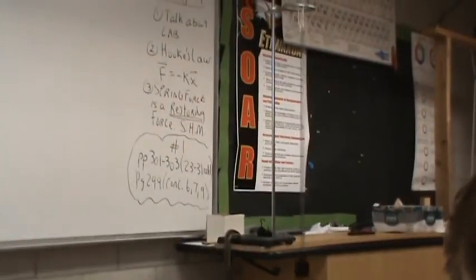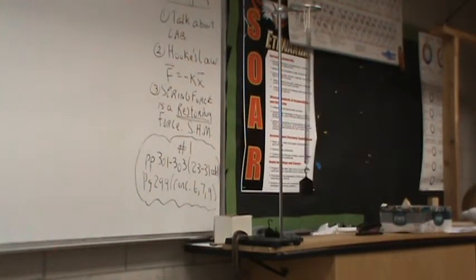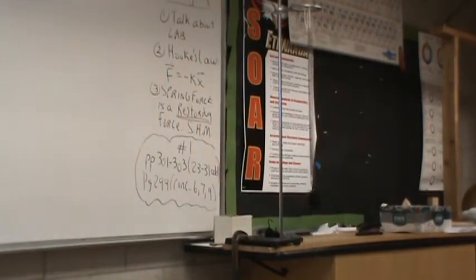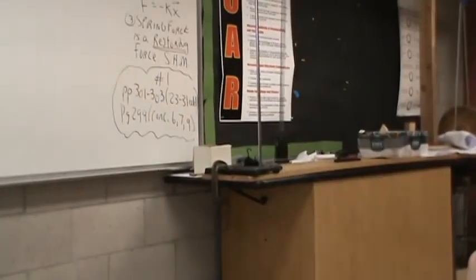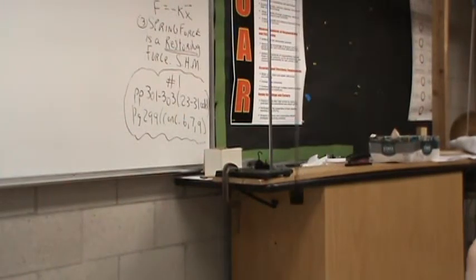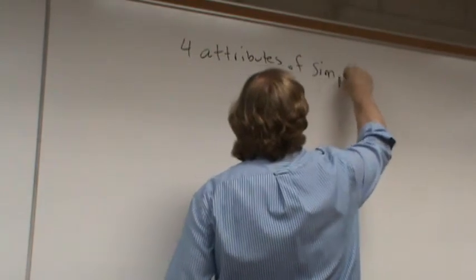Do you see that spring mass system? Do you see that mass going up and down? That's simple harmonic motion. If anyone asks you what simple harmonic motion is, you would say that. You guys okay with that? That's what it is. Notice the rhythm. Notice how beautiful it is. It's simple, it's harmonic, and it's moving. So we call it simple harmonic motion. Okay. 4 attributes of simple harmonic motion.